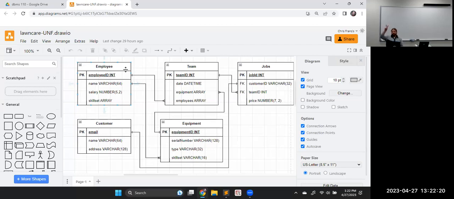For second form, everything in the employee table belongs to the employee, so it belongs in the employee table. There's no external data. We don't have anything about teams in employee data. That's a different thing altogether. Teams are about teams, so they need to be in the other table. The big problem we hit was these arrays.